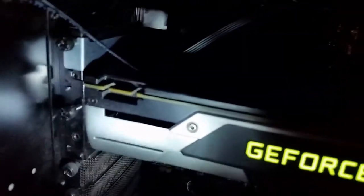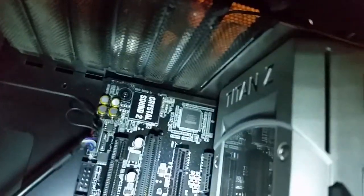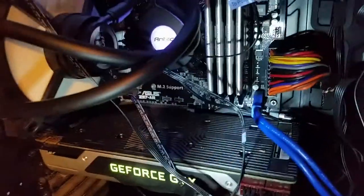If you have four-way SLI, there's two of those. GeForce GTX, if I can get underneath there, Titan Z. Single port, meaning up to one other card can be connected at the same time. Two dual 8-pin connectors for the power of the card, because it's a massive power hog.